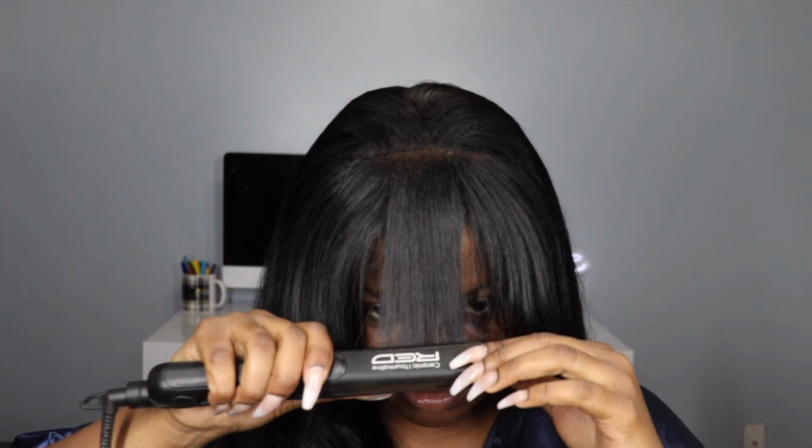Honestly, this is hilarious. So I took my flat iron and straightened it out, and I was like, okay, I'm doing good. I breathed a little bit, and I was like, okay, it's coming together. So I started straightening those pieces that I curled and bumped and stuff, and it started to come together a little bit more.